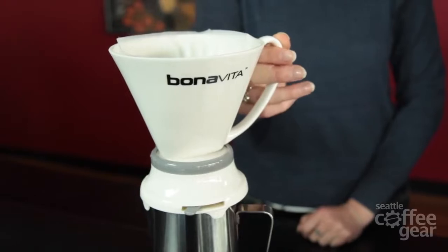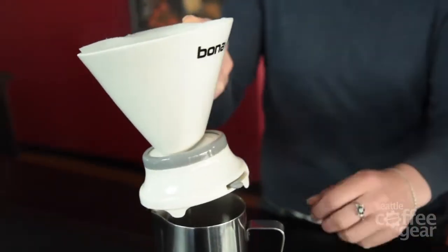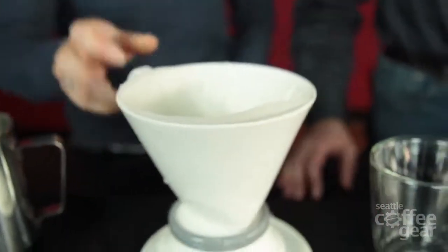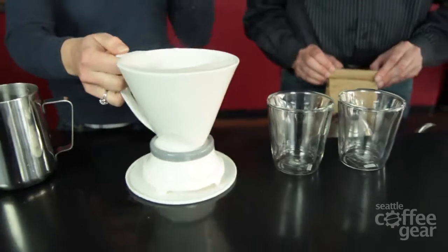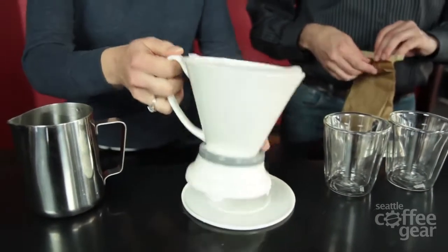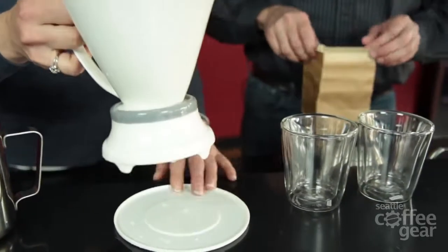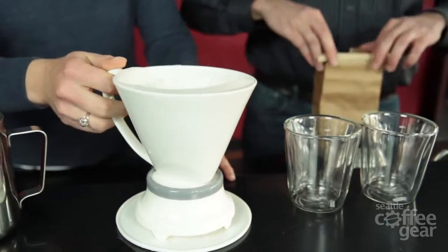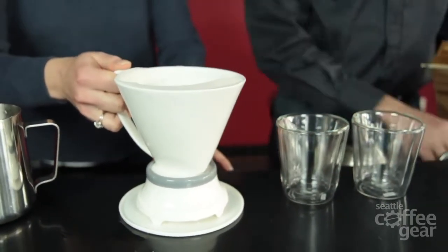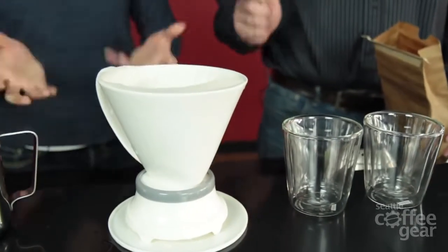I guess so. All right, so after all the water is out, we can close this valve again. And what's nice is that you can put this anywhere you want to. You don't have to worry about it balancing on a cup while you're brewing and throwing coffee in there. It can just be sitting on the counter. It is off and it's not going to drip. Exactly. And it also has this really nice lid, which is also a coaster. So before and after brewing, you can have it underneath the brewer, and then during you can have it on top, and it keeps the heat in.